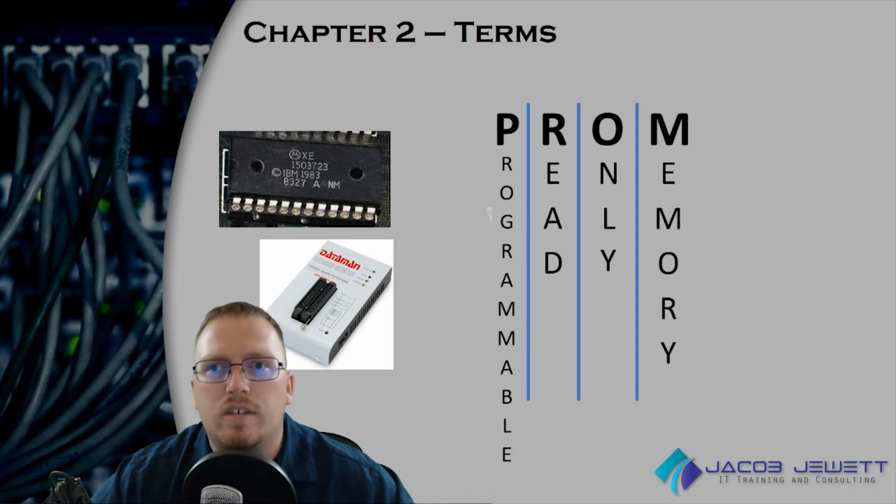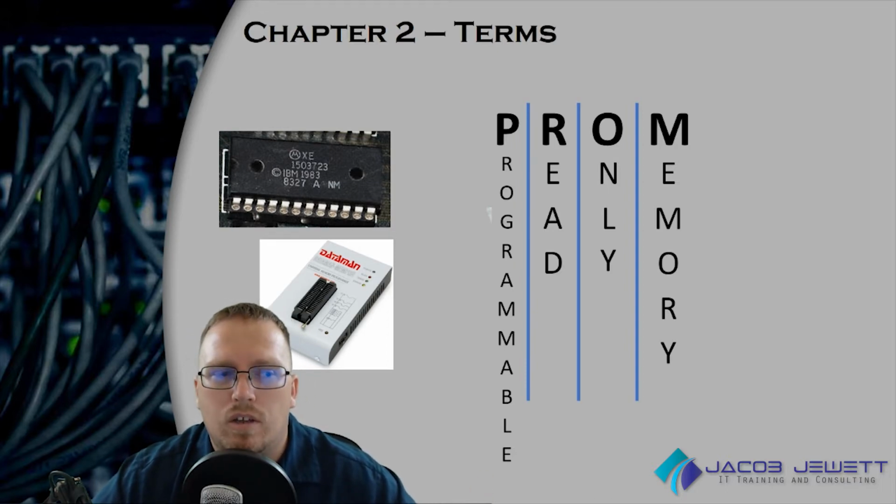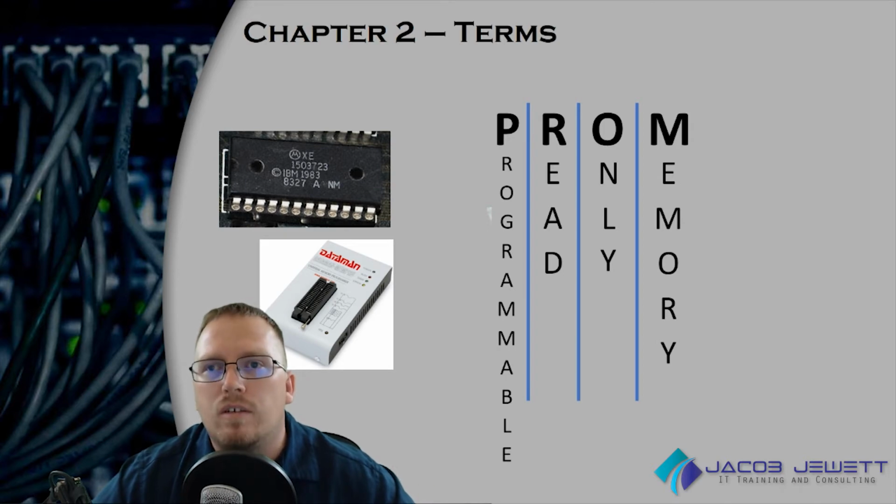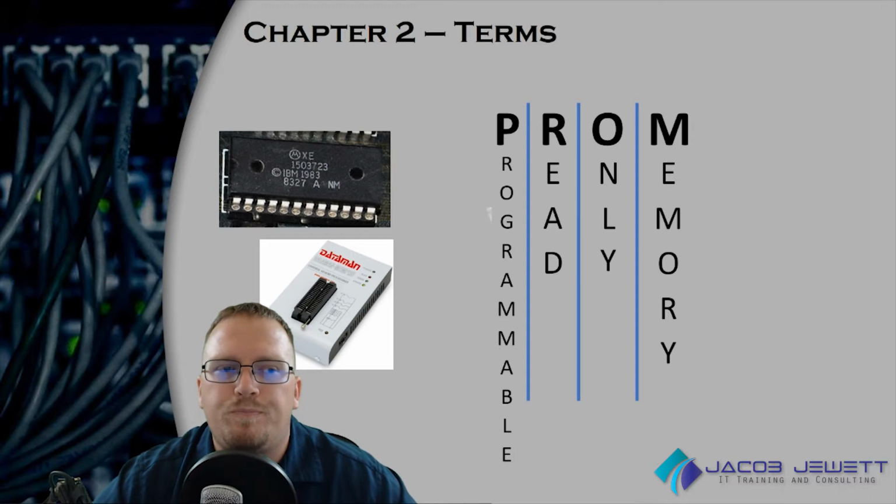You can think of it as either off or on, okay? So in a PROM chip, the information is written on the chip and it is then permanent. Once you write a program on a PROM chip, if you messed up, or let's say this device that you have here that writes that information on that chip messed up, you just throw that chip away, put a new blank chip in there, and try again. Hopefully after correcting what you thought was the issue that caused you to get a failed chip.